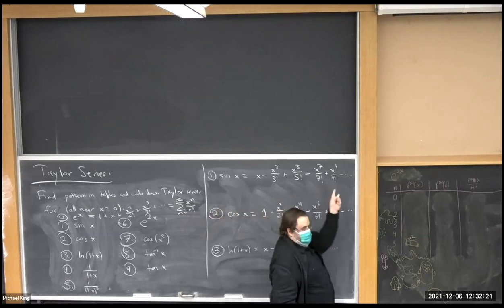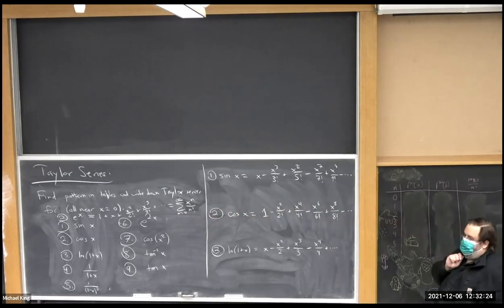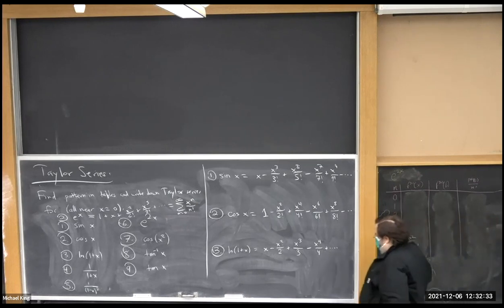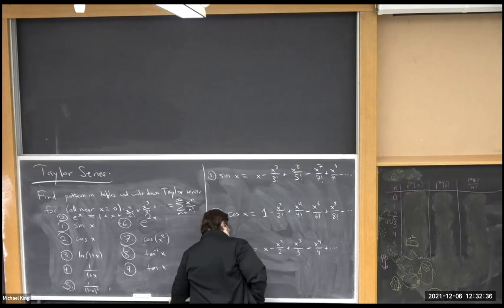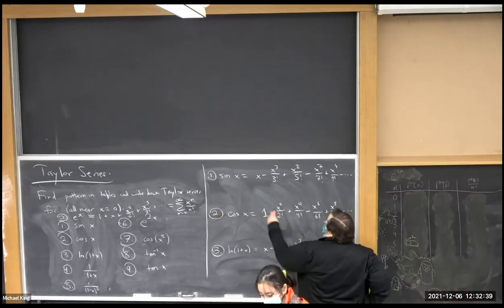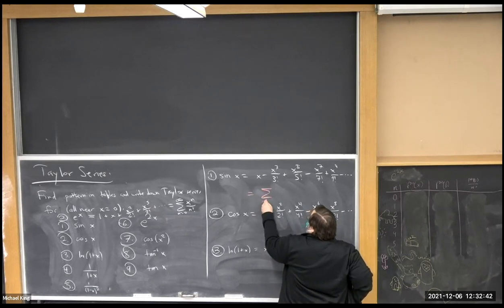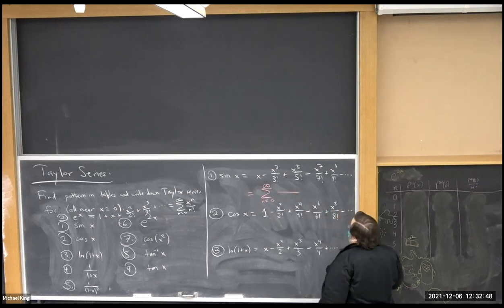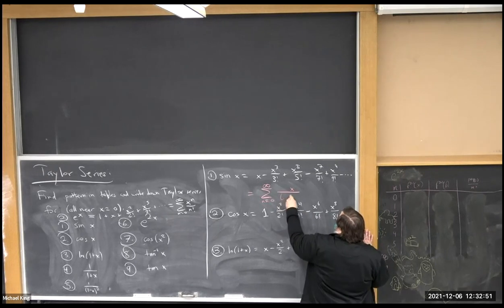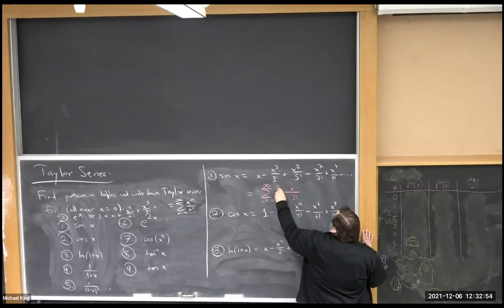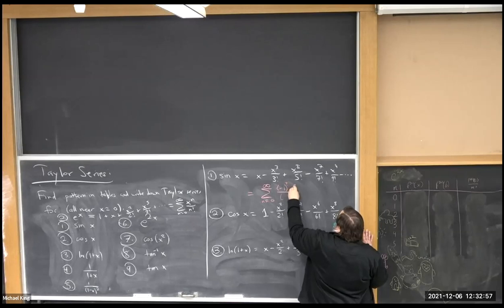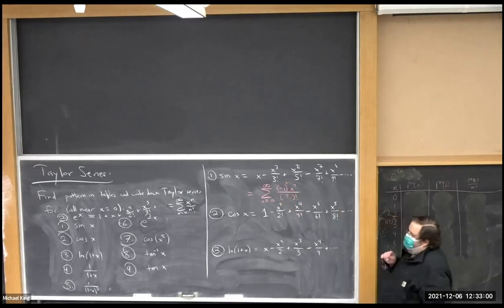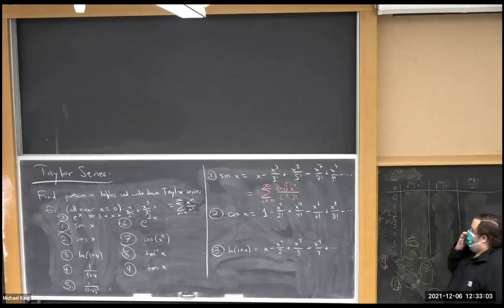Now sine x, right? So you guys got the alternating odd powers with factorials on the bottom. One question is how to turn this into summation notation. So we want this to be the sum from n equals 0 to infinity of something. And so we clearly have an x. We clearly have a something factorial. We clearly have a -1 to some power. So we got a question mark here. I'm just saying the general structure is something like this, right?